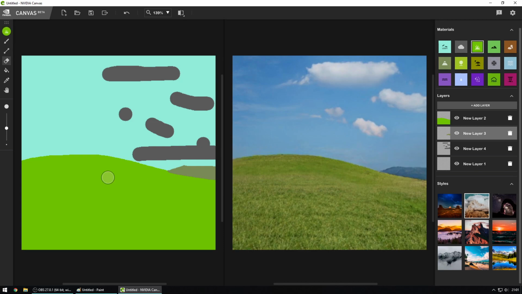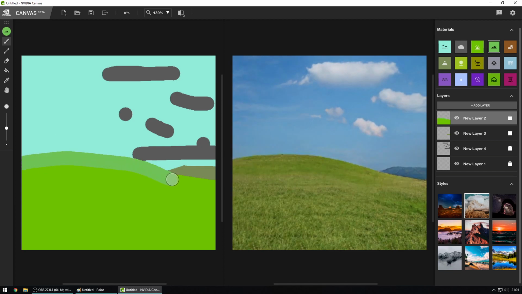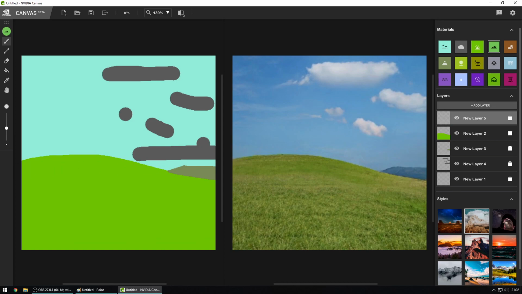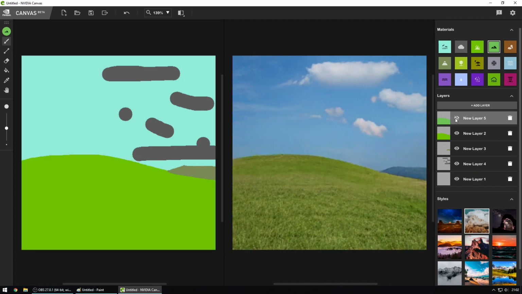But you can see here that the grass actually looks different than hills, right? If I, oops, there we go. Oh, I'm still in erase mode. There we go. If I draw a hill, well, that looks weird. But if I draw a hill, let's make a new layer. Let's draw the same thing, but as a hill. There we go. So this is a hill, and this is grass. So you can see how it's a little bit different.